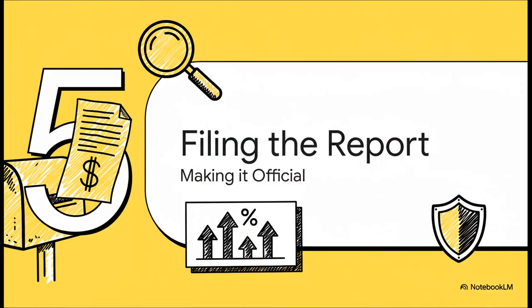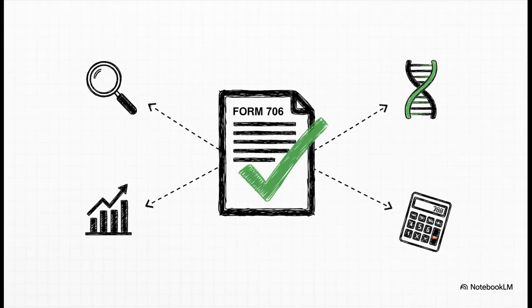Finally, no investigation is complete until you file the report. So it's time to document all of our findings and present them to the authorities, who in this case happen to be the IRS, to make sure our desired outcome is locked in and officially secured. This right here is where all that forensic work pays off. This is where the rubber meets the road. Your entire analysis gets officially documented through precise, strategic reporting. And the main stage for that is Form 706, the U.S. estate tax return. This is your final report. It's where you present all your evidence for why these assets deserve that step up in basis.